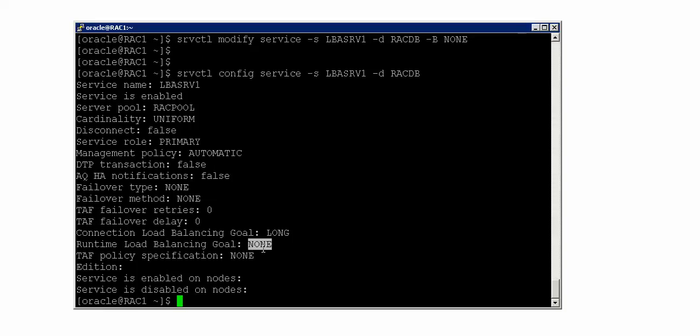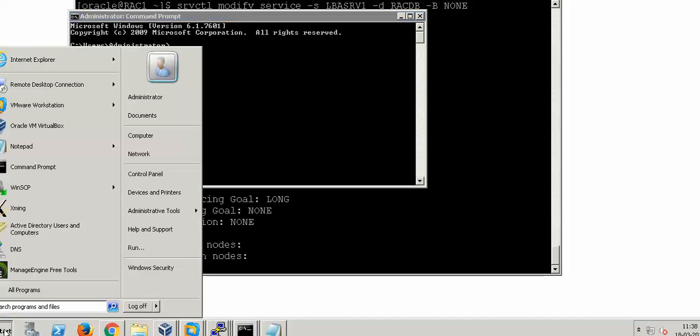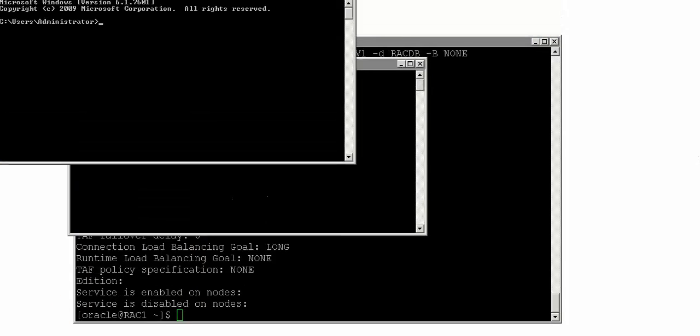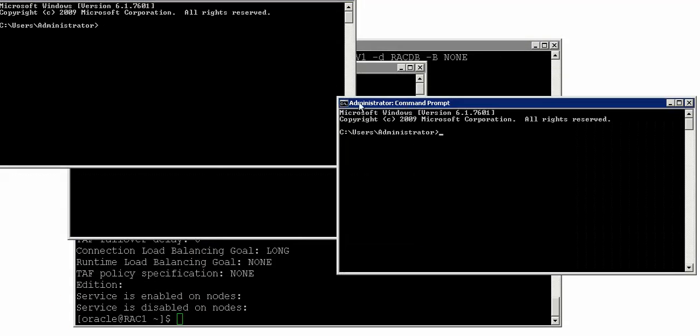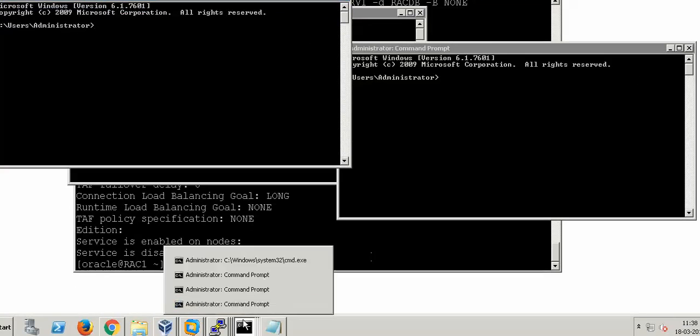Definitely it is. But let me actually verify whether load balancing is happening or not after we disable this load balancing advisory. For that I will be running a command line prompt on the application server and see if the connections are distributed among the instances. So I would go to the command prompt and start 3 command prompts so that connections are established, and I would drag it here, and here. Okay, let me enable these connections now.